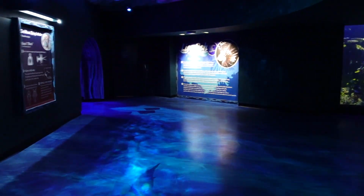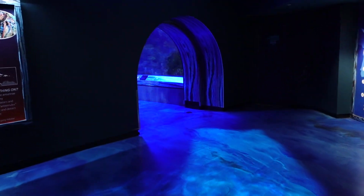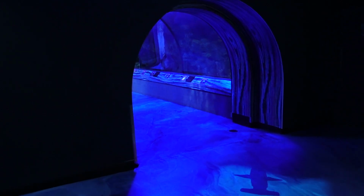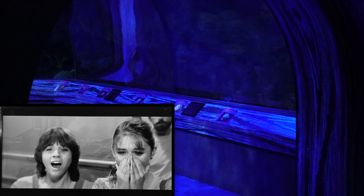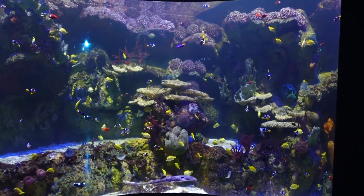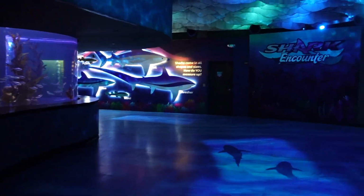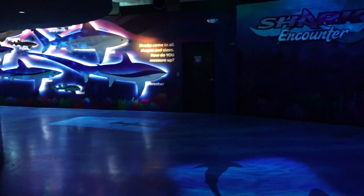And why I think it took place in this room is because I think they used this tunnel right here for this shot with the girls. They would have been standing like this, and the background would have been just like that. Right there, they got freaked out. That's just an educated guess. And it could have very well been a different place altogether, but I think this could have been it. Which means this kind of could have been the tunnel right here. Camera would have been placed here and then did a cut shot to this right here. Pretty cool, right? These are just things that I think of when I come here. I try to figure everything out.